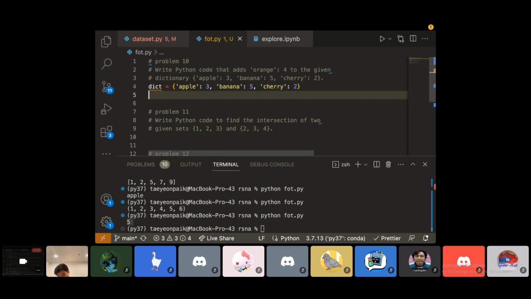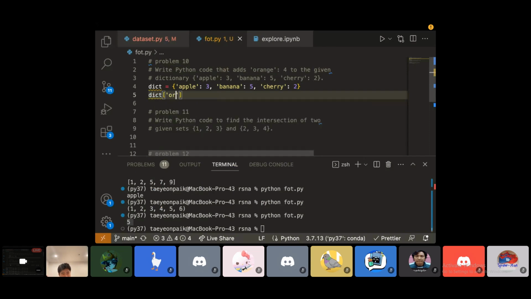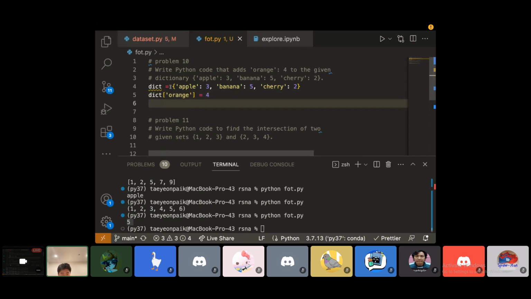And to add this key value pair, we're going to do dict orange equals 4. And by referencing this new key value pair, we're adding this key value pair into the existing dict dictionary. And we're setting it equal to 4.